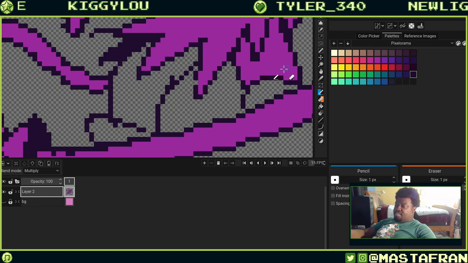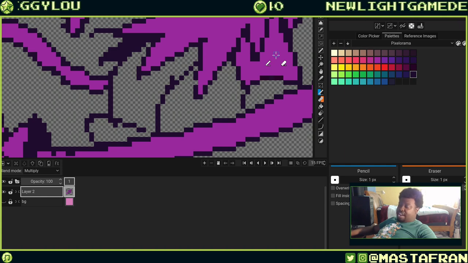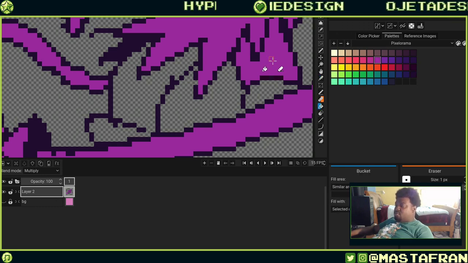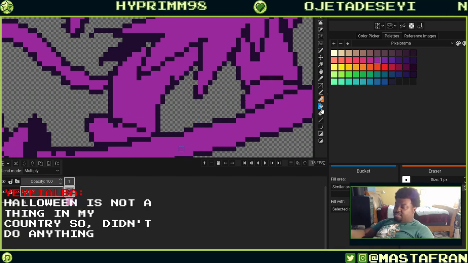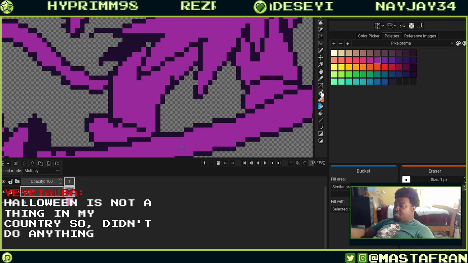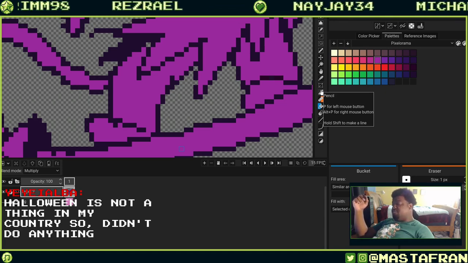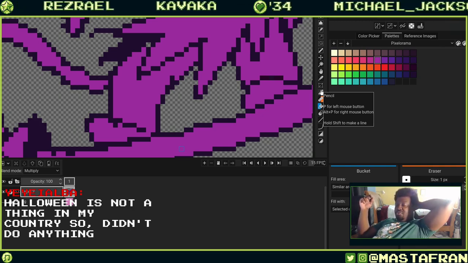One thing that I don't like is that it doesn't have the ability to hold the eyedropper tool or the color picker tool. You have to select the color picker tool, click it, then go back to your brush tool. So that's not the brush tool, that's the bucket tool, which shortcuts the brush tool. I'm working with the default controls.